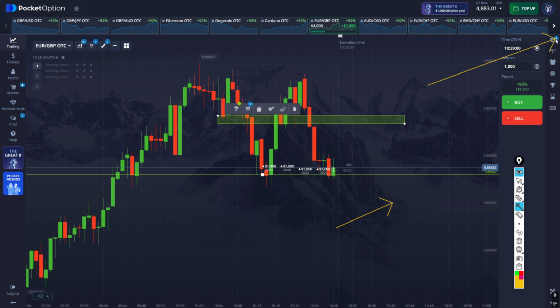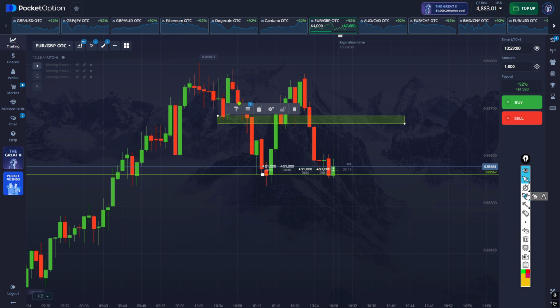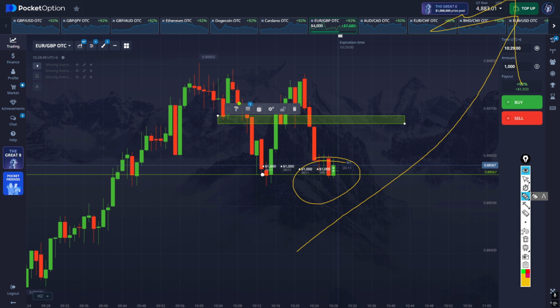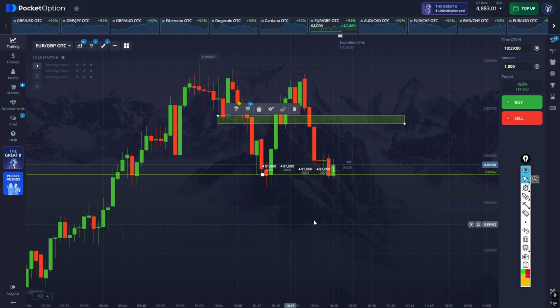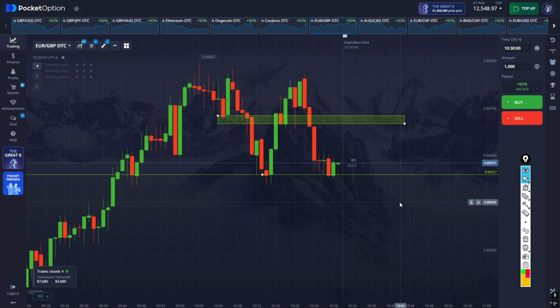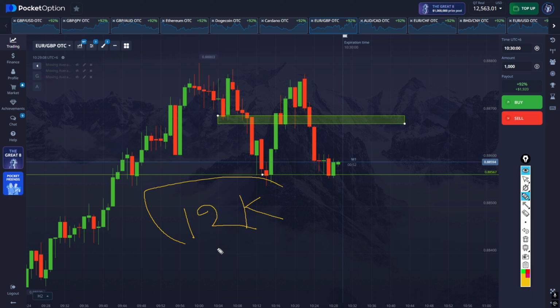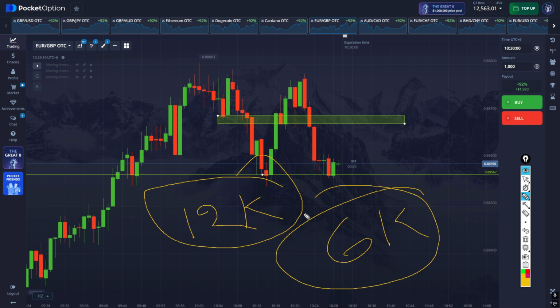The four trades are already running. Yeah, I'm mad, man. I was going mad. If I lose these trades, I seriously stop trading for today. After a long time I come back and I messed up my mind. This is my last trade. Hold on. Yeah, this is a winning trade, and we already made 12k from 6k. That means we are doubling our account in just a day.